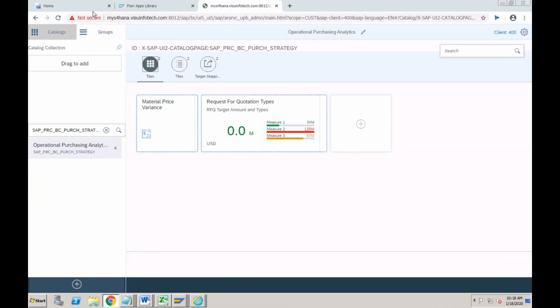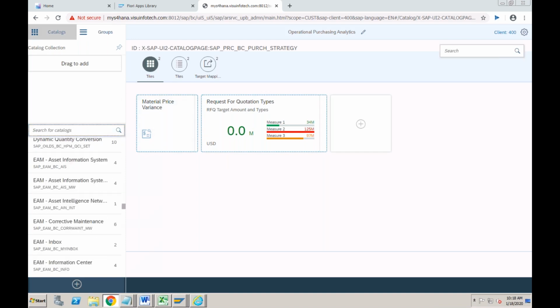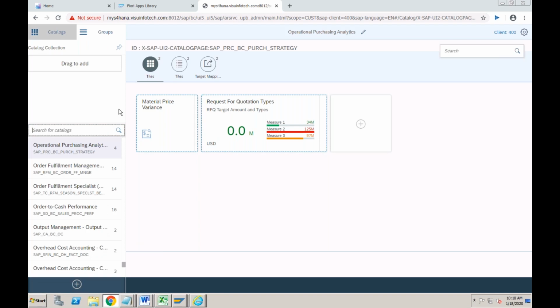In this screen, you were saying which is the group and which is the catalog. I'm not able to get it clearly. Yeah, see, this is a catalog. Now, in this case, the catalog that I copied is showing the direct apps. In the catalog, you can have the direct apps or you can have the link to the groups. So maybe I'll show you some other catalog where you'll be able to see the groups within the catalog. In this there is no group, you're saying, right? Yeah, in this particular one, there was no group. Oh, okay. That's why I'm not able to see the difference.